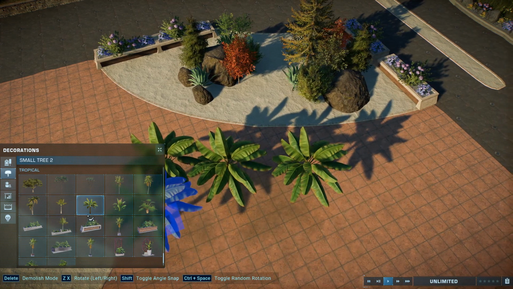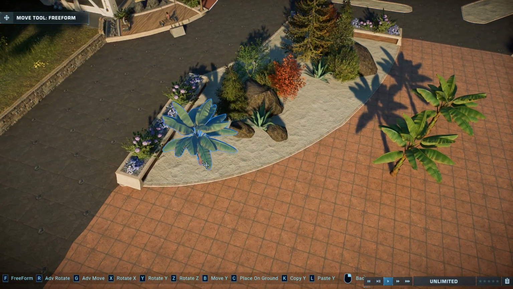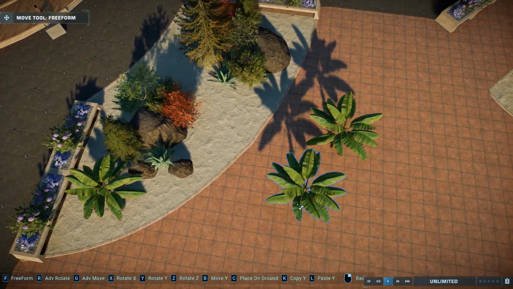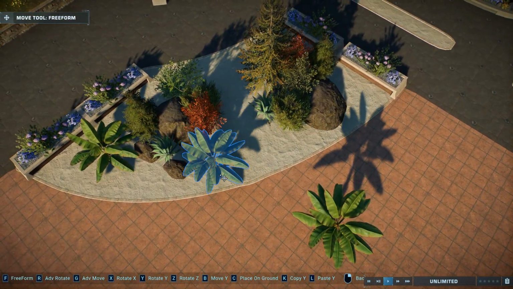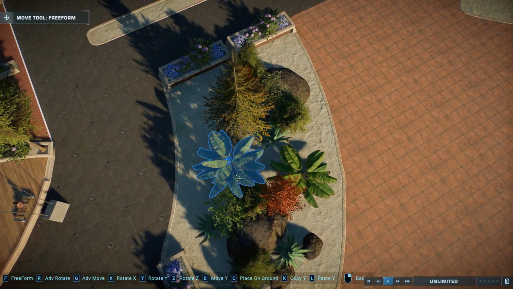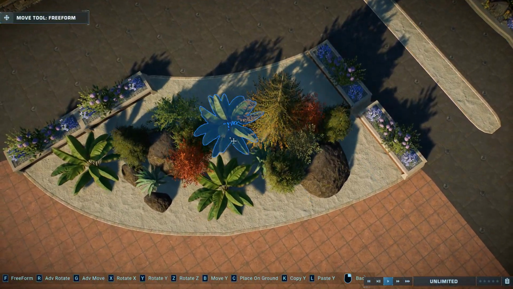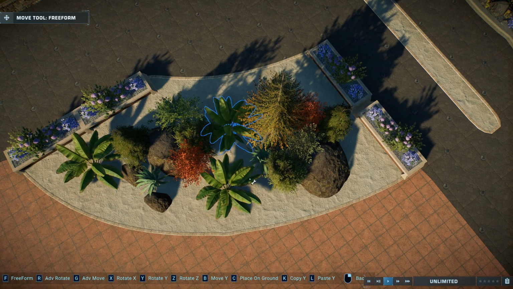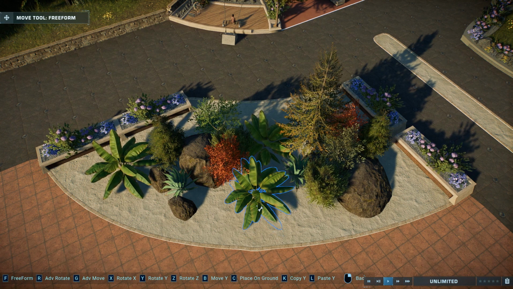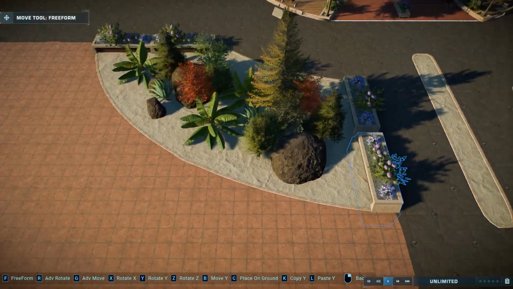These tropical small tree 2s, I love these, as I can sink them into the ground and turn them into really nice bushes. And this is something that, if you are using mods or new to mods, really improves the look of your vegetation: sink some of these trees into the ground and turn them into bushes. Really helps create a nice effect there.